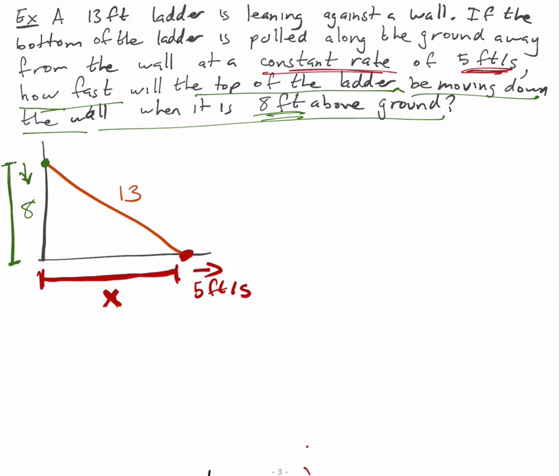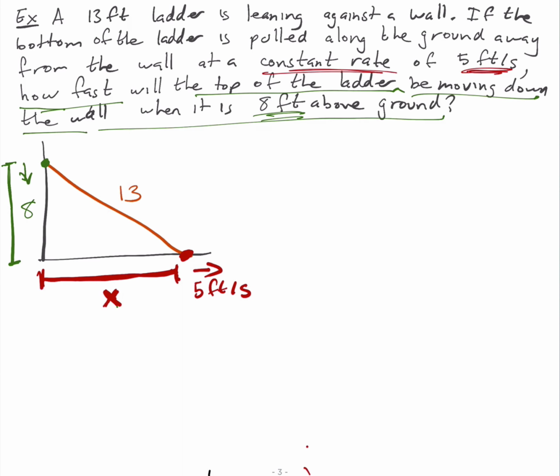Okay, so this is one of the biggest mistakes, one of the biggest problems: make sure you're careful with the constants you're given. If you put a number down on your picture, it has to be a constant. If a number represents a specific point in time, you don't want to put it on the picture. You're going to use it at some point, but you don't want to put it on the picture because it'll mess up absolutely everything.